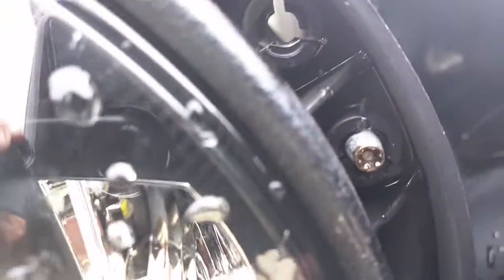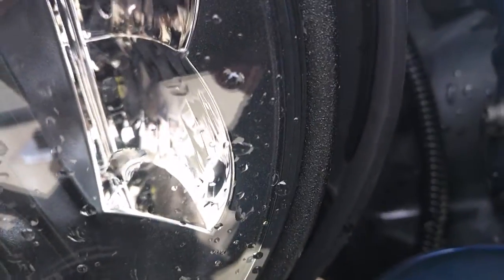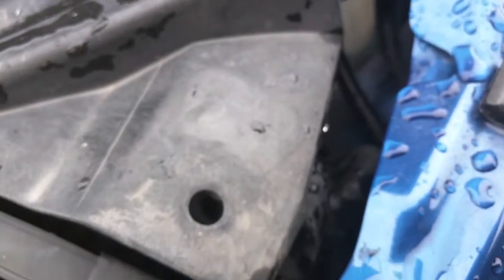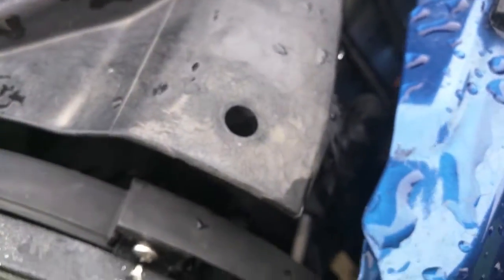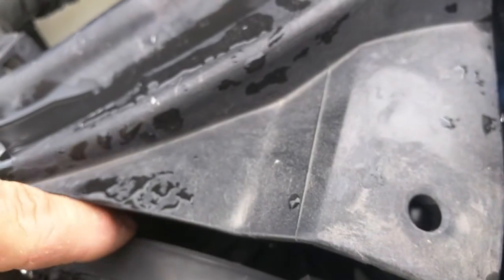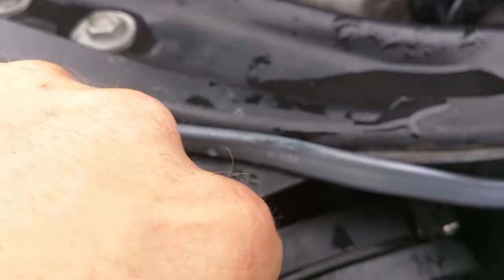That's the one I'm talking about. And you see this housing looks like it's starting to maybe split apart a little bit here on this side, so I may end up having to do it on this side too. I've put a lot of headlights in my Jeep — probably 14 different sets — so I've adjusted these a lot. They're just getting worn out. You can see this one's got more wiggle to it than the other side — a little bit of play. This side, it's in there, a lot tighter. So I'm guessing I'll end up having to do it on this side eventually.